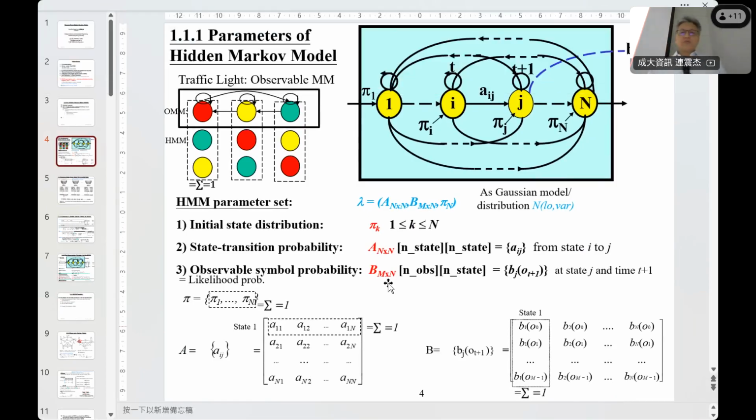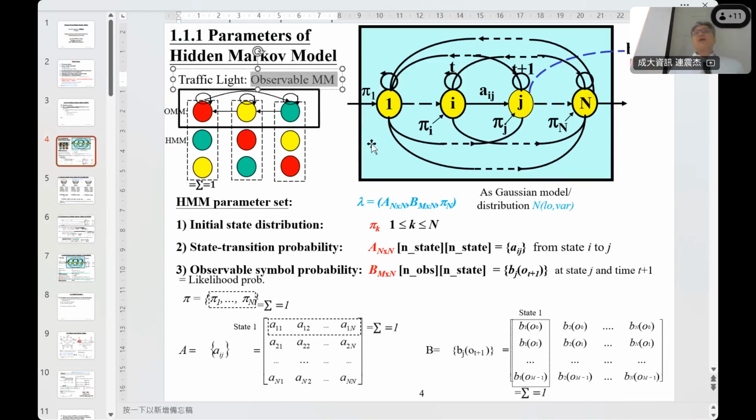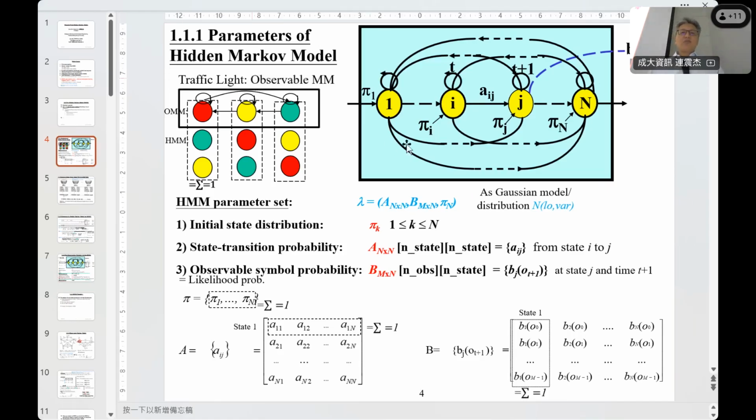First of all, the Markov model is also called the observable Markov model, meaning observable, can be seen. But that's not good, that's inconvenient. So the Hidden Markov model is better than the observable Markov model. I will explain this later. So first of all, I teach you what the Markov model is.